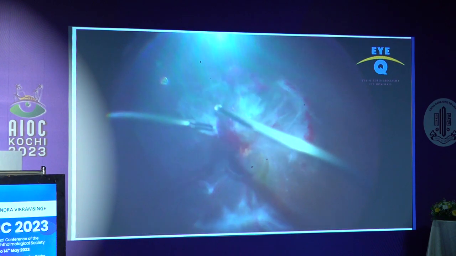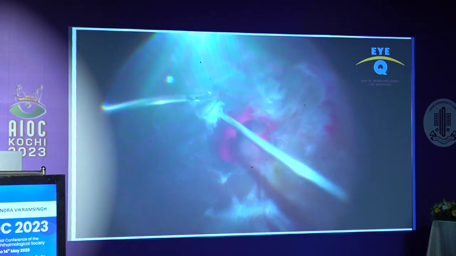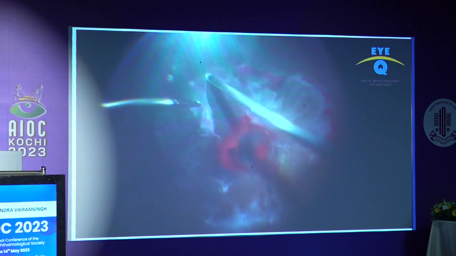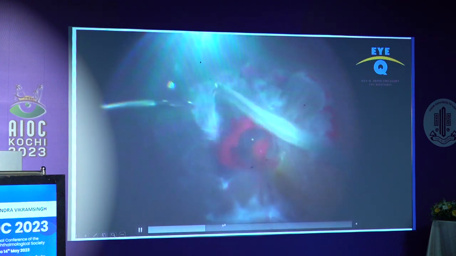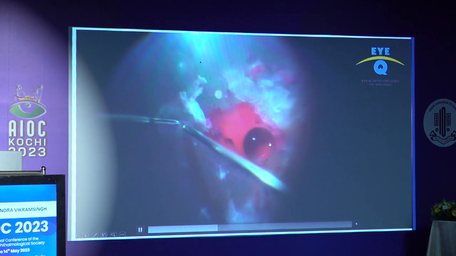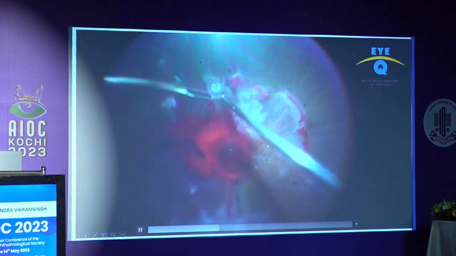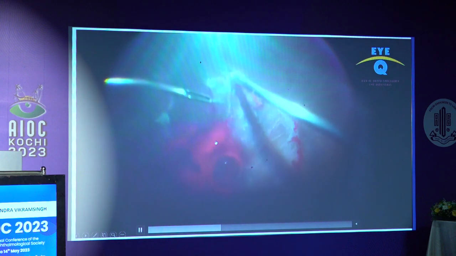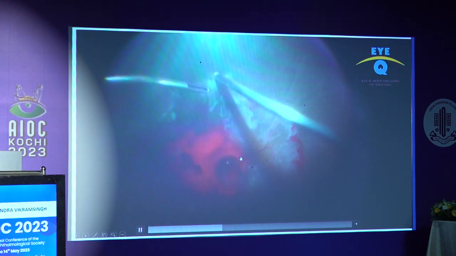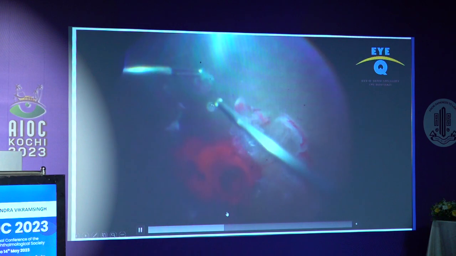And again, this was a patient, more of an advanced PDR, one eye already lost, and this was a combined detachment. And again, the principle is the same. You have to create multiple islands here also. It's just a detached retina with PDR, so you will have those islands, so separate them from each other. And again, something which we were discussing, put a PFO bubble at the macula so that you will see a lot of blood is accumulating around the bubble, but your foveal macular area is still spared.